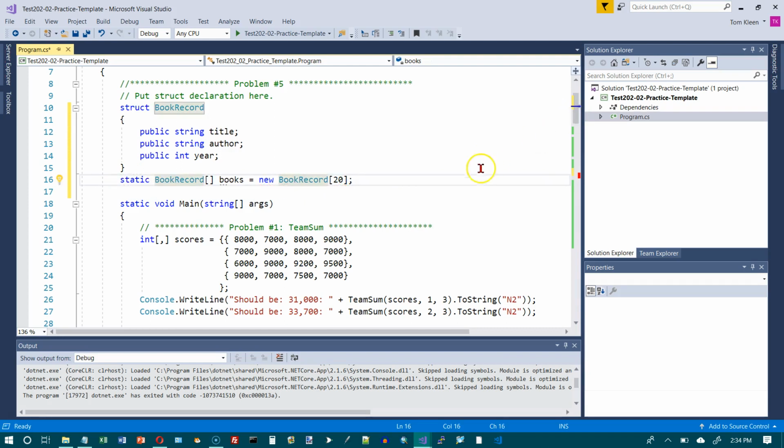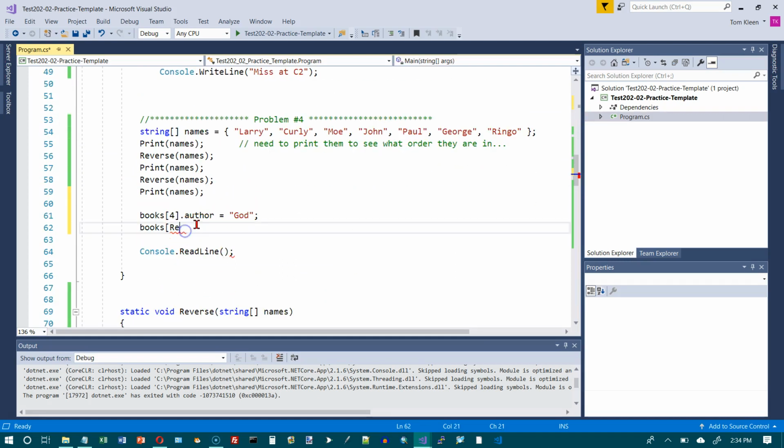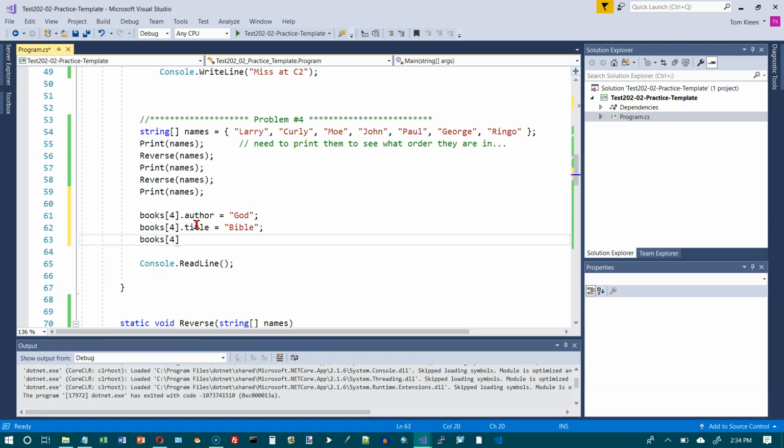Okay. Now, if I go down here, I'm thinking my error should be gone, and it is. So now we can do books 4 dot title equals Bible and dot year equals the year 0. Okay.